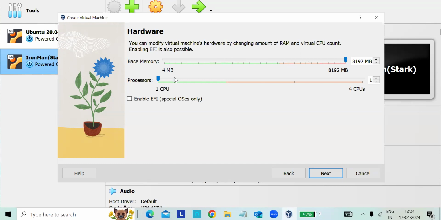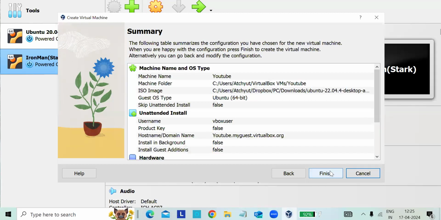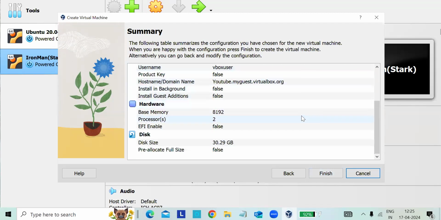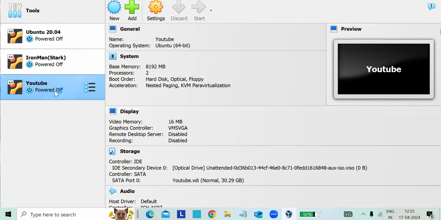Now I will choose 8 GB and a processor of one CPU, and next, and I will take a disk size of 30 GB, and next.